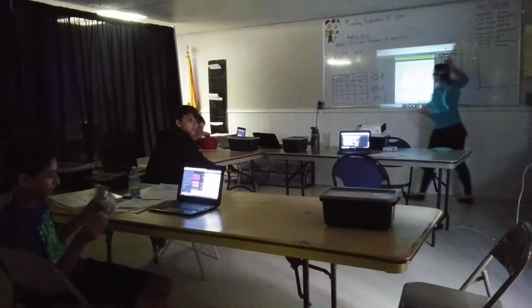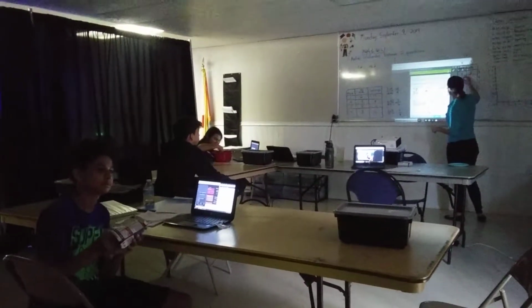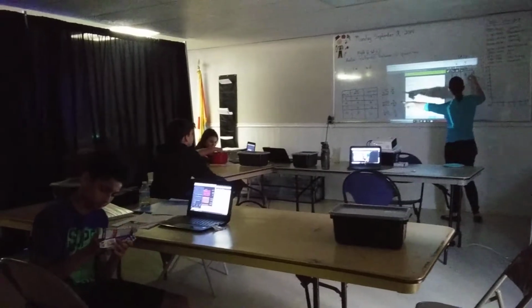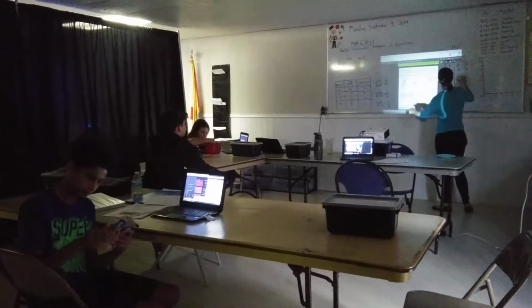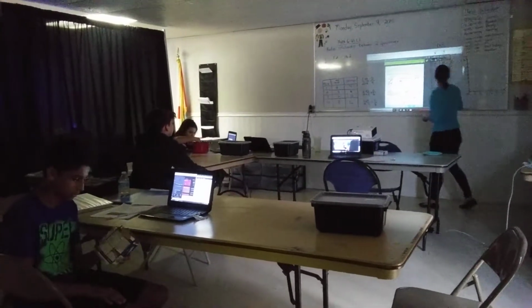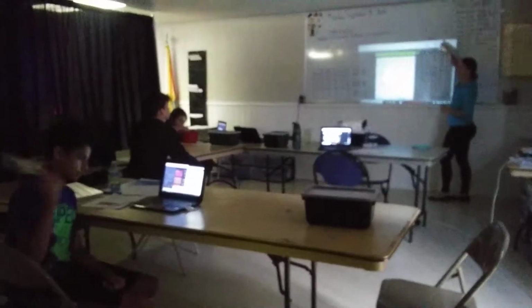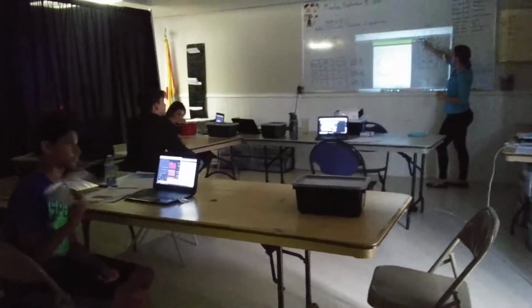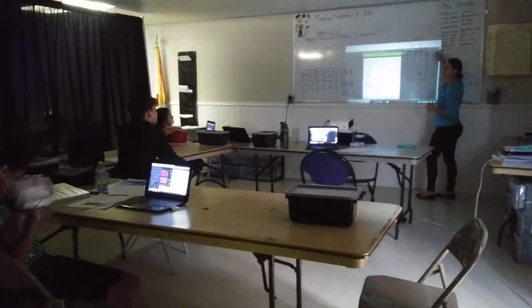We have 1 box of mix to 2 cups of milk, 2 mixes to 4 cups of milk, 3 mixes to 6 cups of milk, and 4 mixes to 8 cups of milk, right? I have 0 mixes. So if we have our table here of our x's and our y's, how do we write 1 to 2 as a coordinate point?